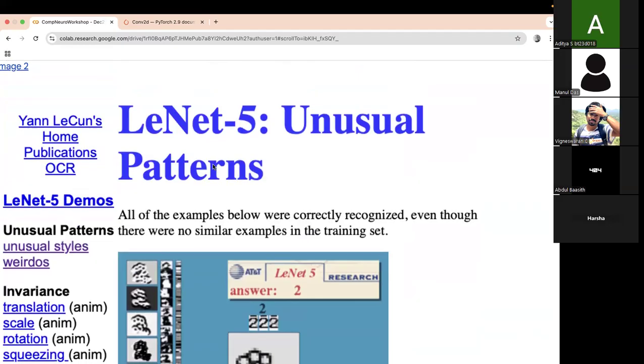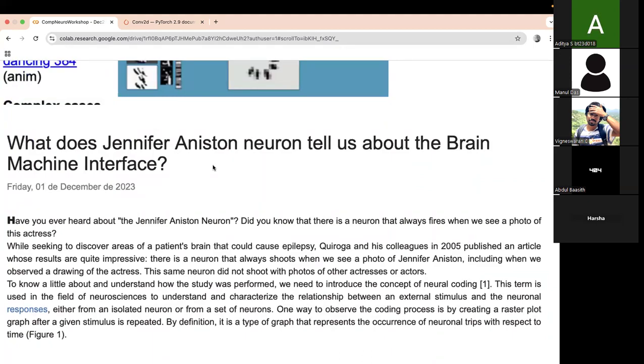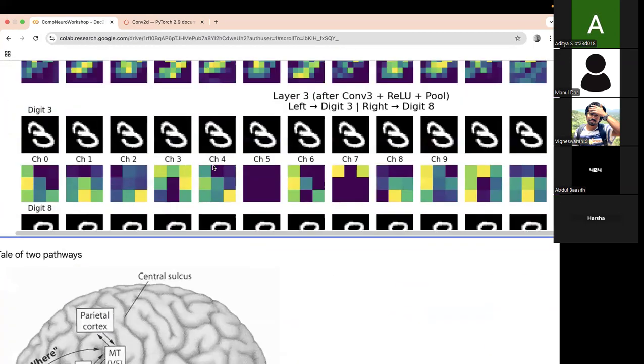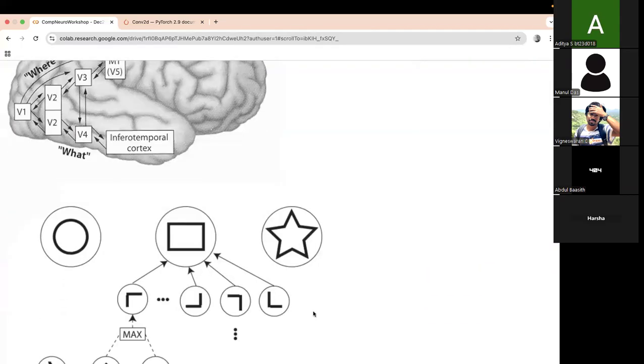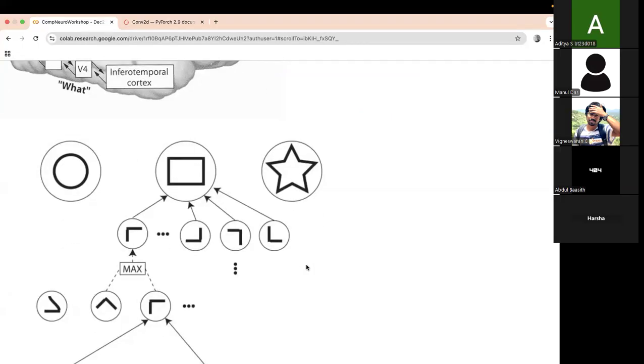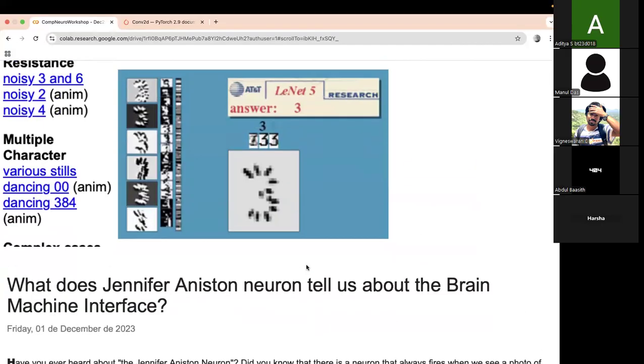It's very cool. Now suppose I say this neuron is a class 8 neuron, and some other is a class 3 neuron. Then can I say that for all the persons I have seen, in real life or in movies, I will have a particular neuron for each of them? He goes on to say, if that is the case, then is there a particular neuron in my brain, a Jennifer Aniston neuron, that fires only whenever I see Jennifer Aniston?